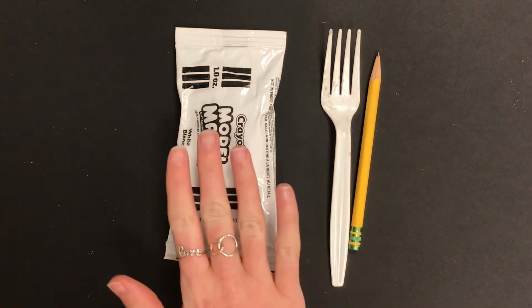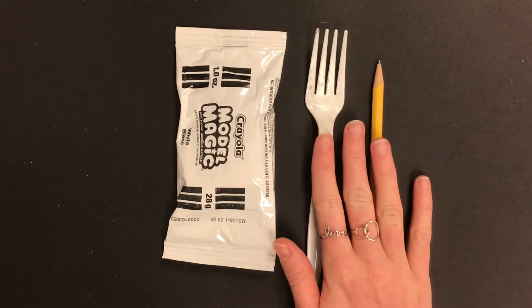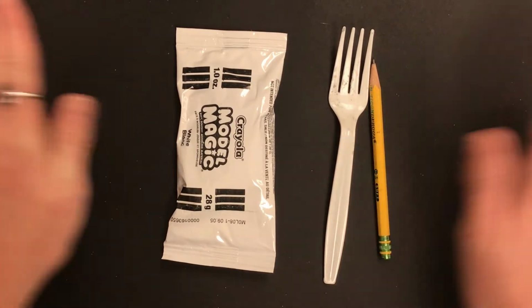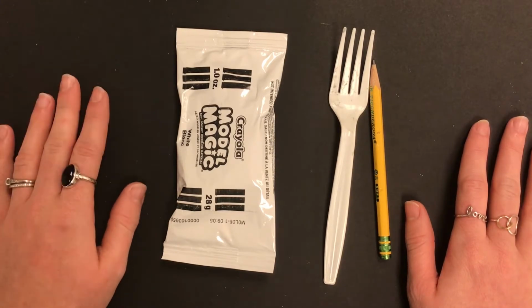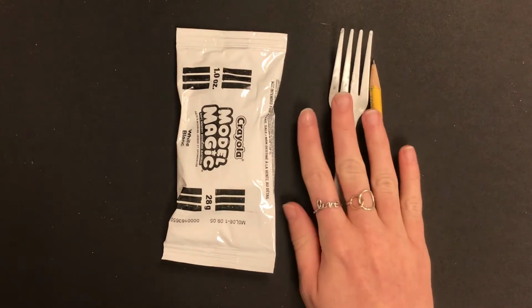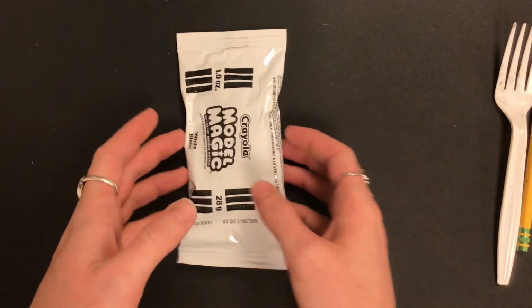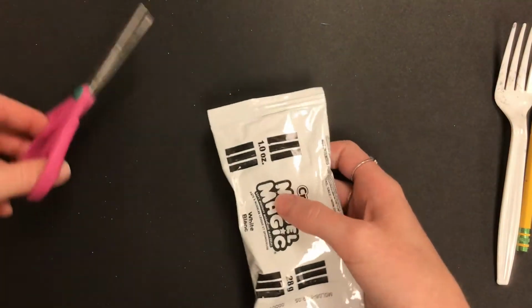I have a piece of Model Magic, I have a plastic fork, and a pencil to help me create different details. I also have a nice mat that I'm placing everything on, and that way it keeps my table nice and neat and clean. So let's go ahead and get started. I'm going to push these materials, these utensils, off to the side for now. And if you have a hard time opening your Model Magic, you can always use a pair of scissors.